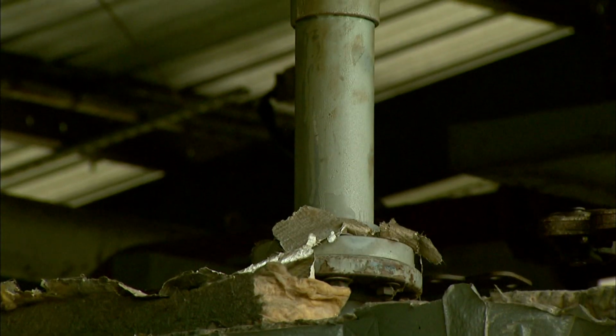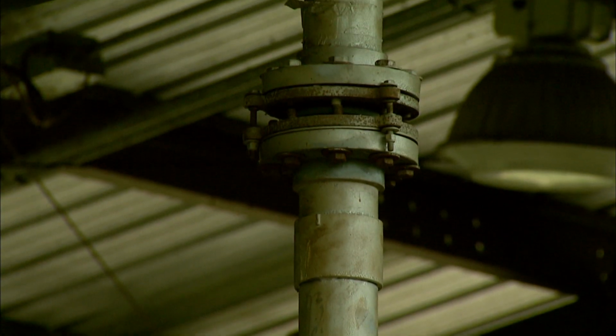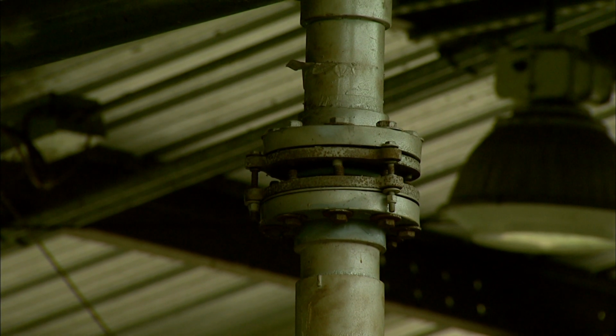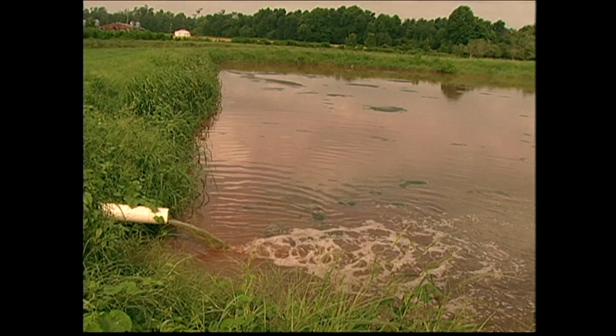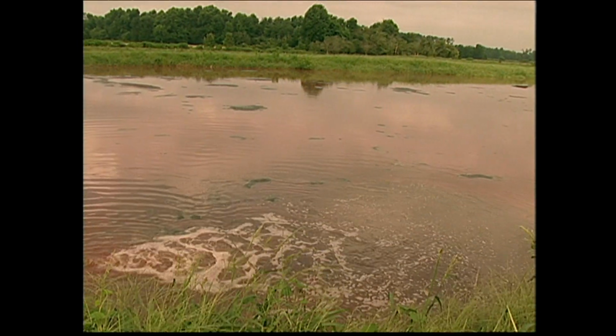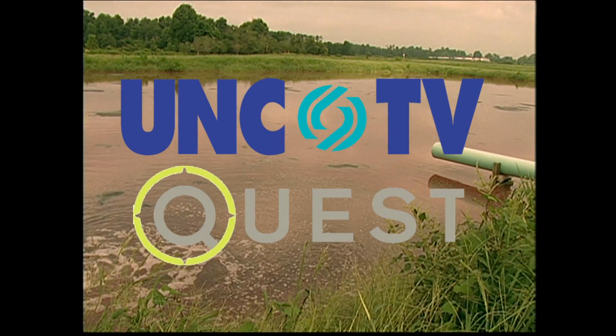What's more, this process reduces greenhouse gas emissions. Methane is a much worse source of greenhouse gases than carbon dioxide, 20 times worse. By not allowing it to evaporate into the atmosphere from lagoons, waste experts say we'll go a long way to preserving our environment for generations to come.